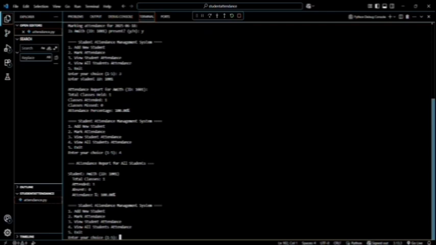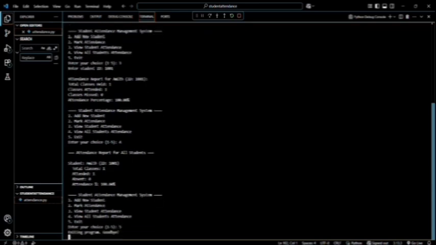Later, if I give the choice number 4, it gives the option to view all the student attendance. I have given only one student, Anita, so it gives the overall attendance of Anita.